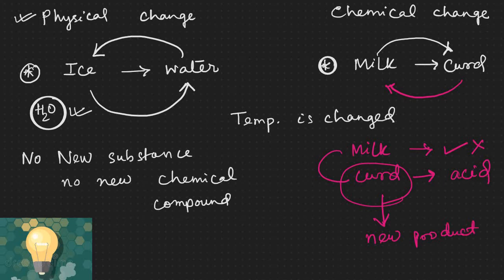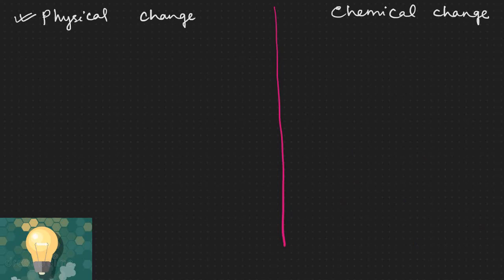That's why whenever I'm discussing these two things we are seeing in our daily lives. So when a new substance is formed, it will lead to a chemical change. So we should explain it in a proper manner, which we are going to write in our exams. Okay, so how are you going to write it? When you are writing, here you will write no new product. Here of course there is a new product. Then you can write in physical change, only change of state may happen.